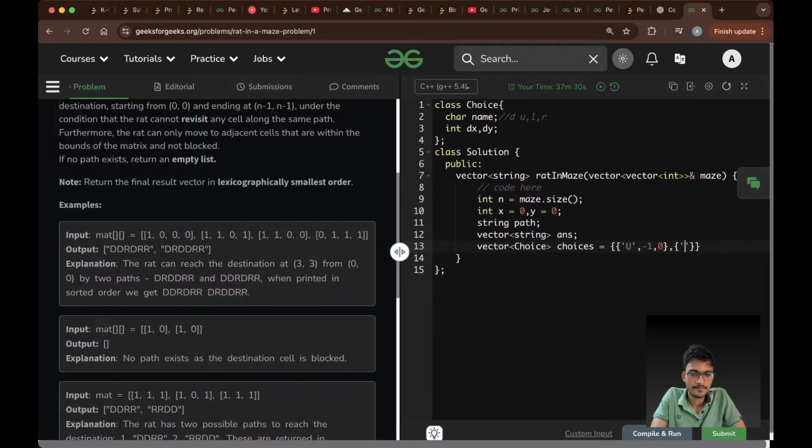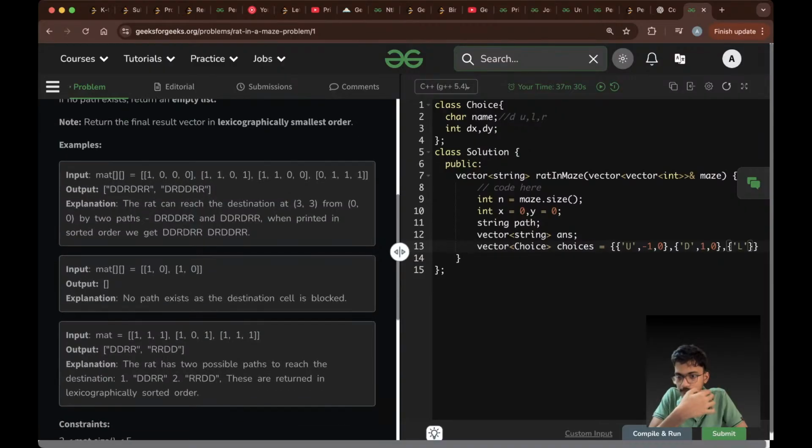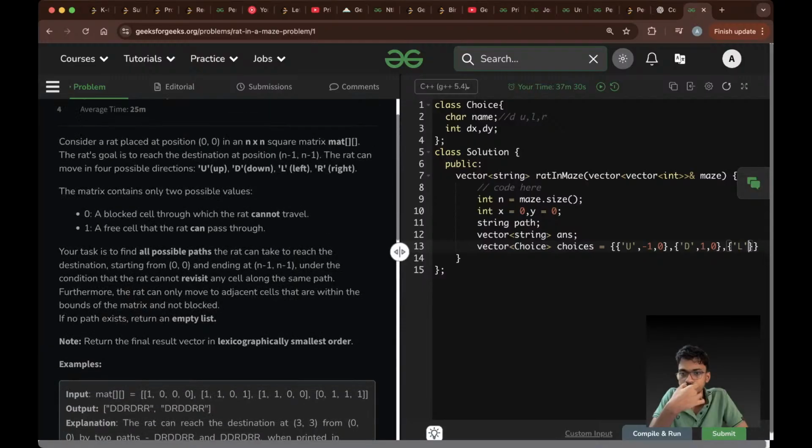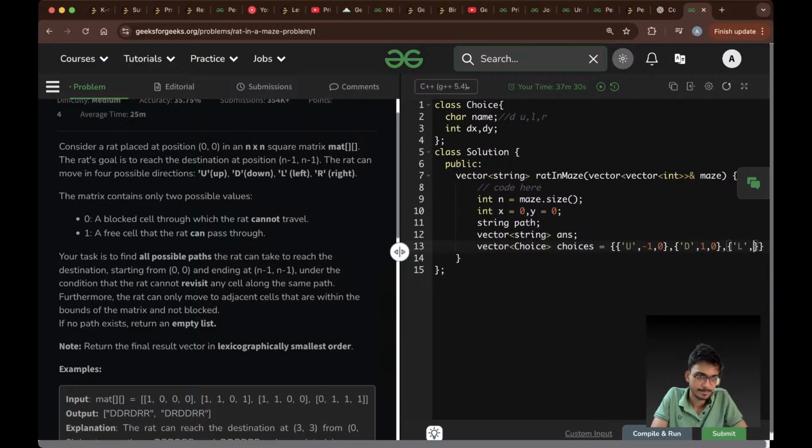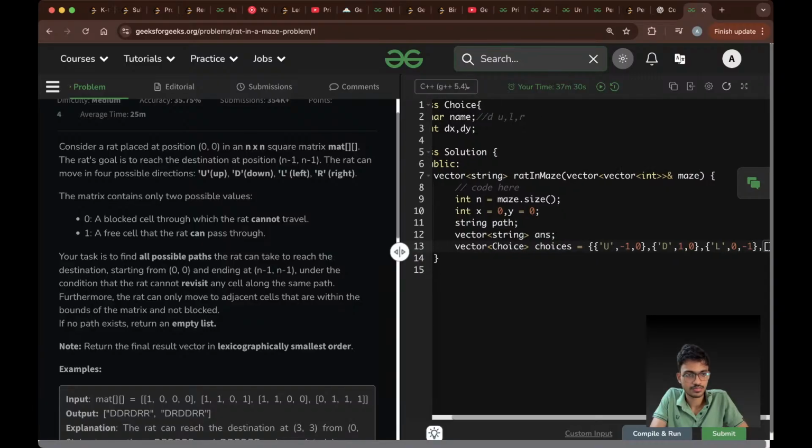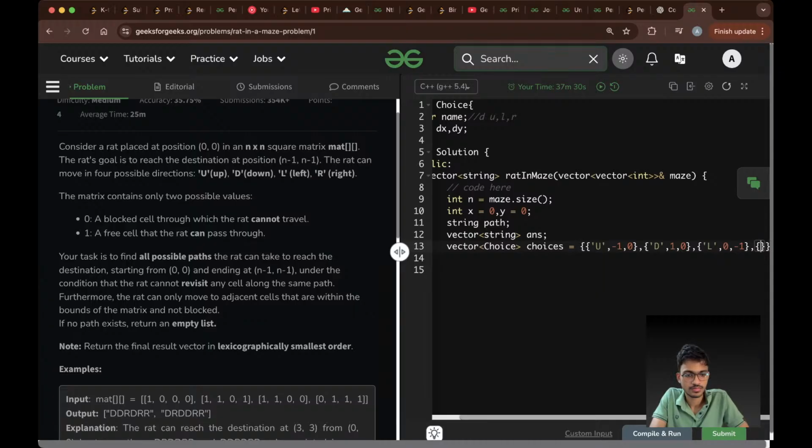Up, down, left. Left would be 0, -1. Right.